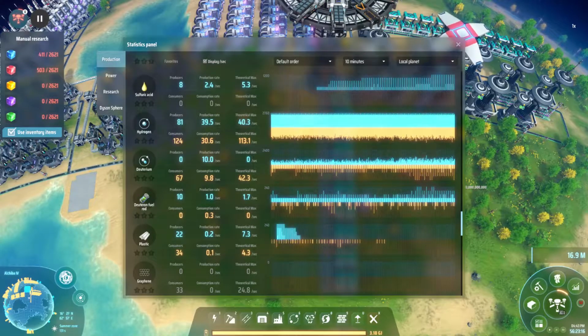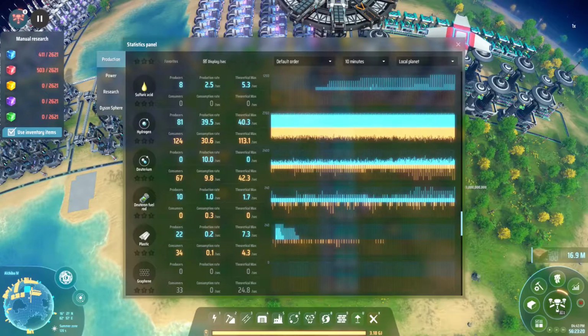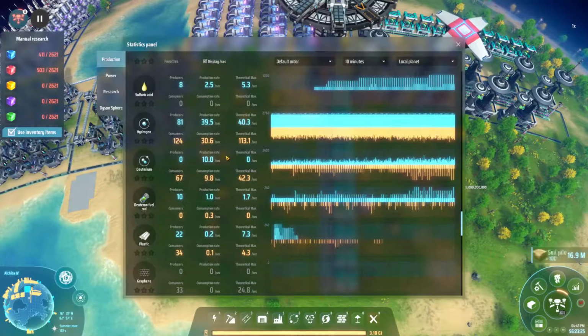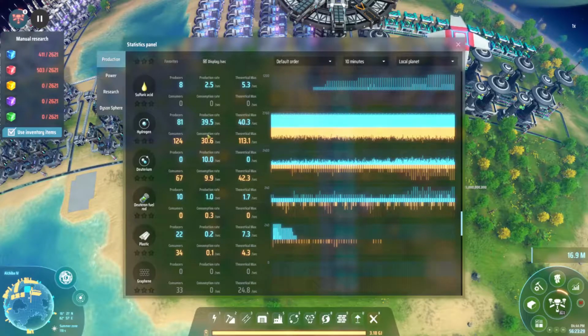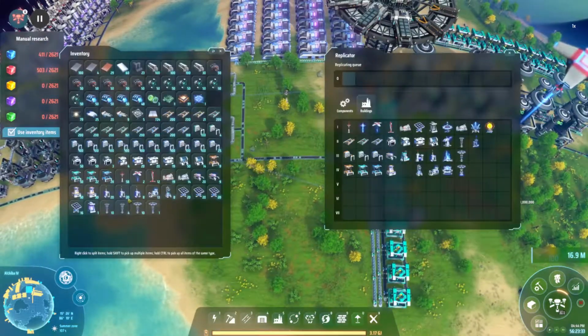This is coming from a mod I installed recently called Better Stats by Broken Mass. They've done a pretty good job of updating it pretty quickly, and it seems to be some helpful understanding of where your choke points are. So like right here, for instance, consumption of hydrogen is limited by our production capacity, it looks like. So good things to know.